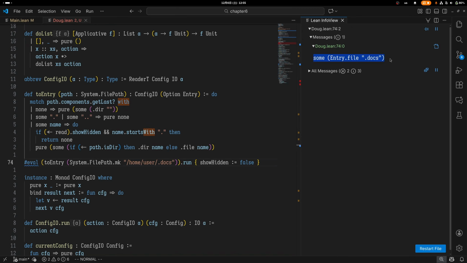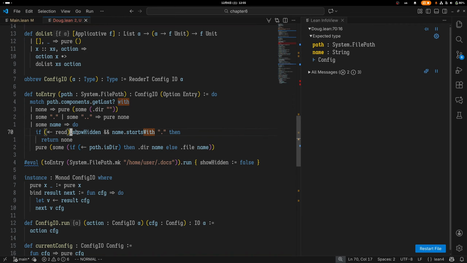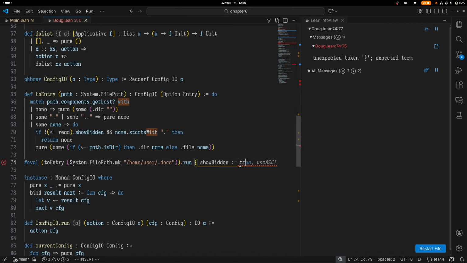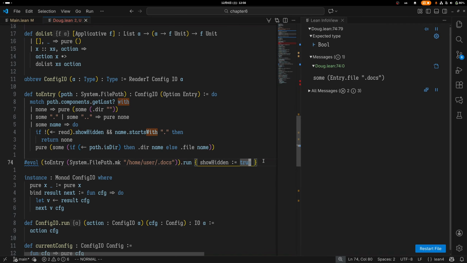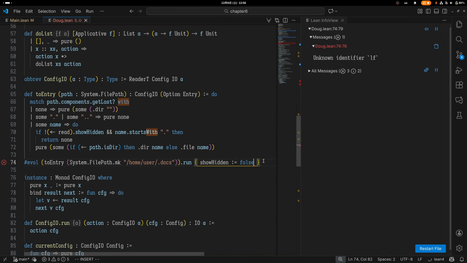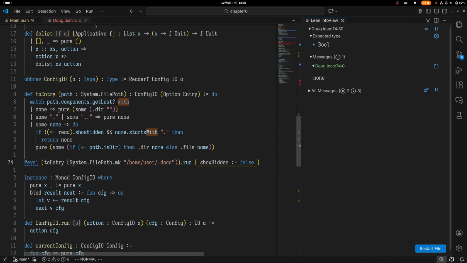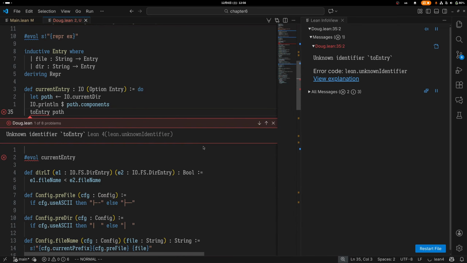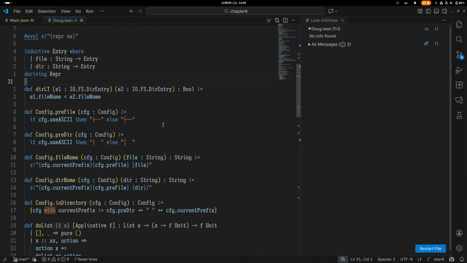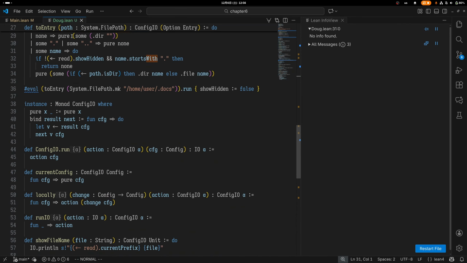It doesn't work: showHidden is false, but we still get this, so I guess we need to invert it. Now if we set this to true, then it's there. If we set it to false, then it's not there. Okay, great. But somehow I'm getting an error because I had this thing still going around here.